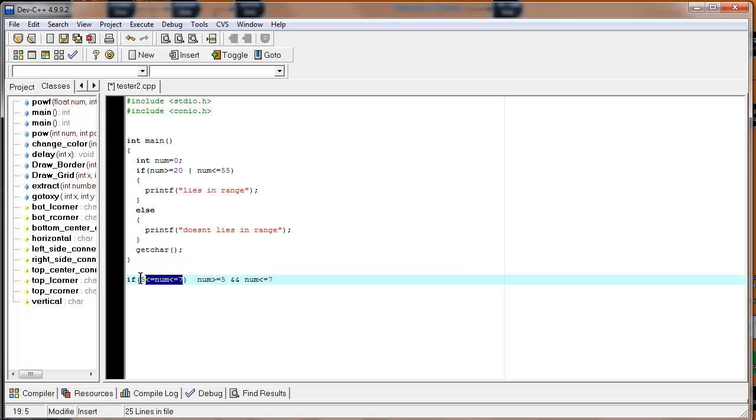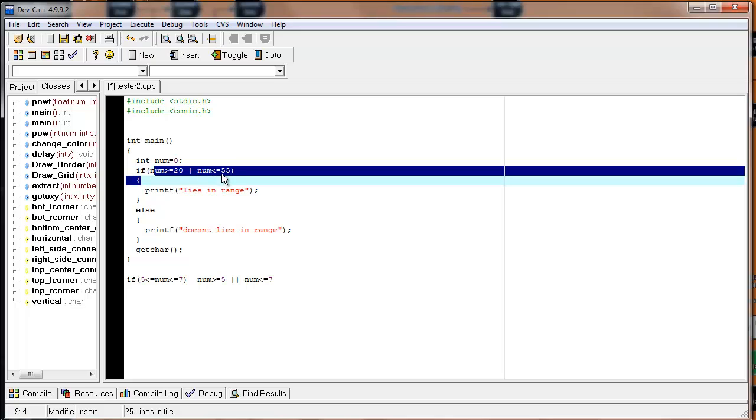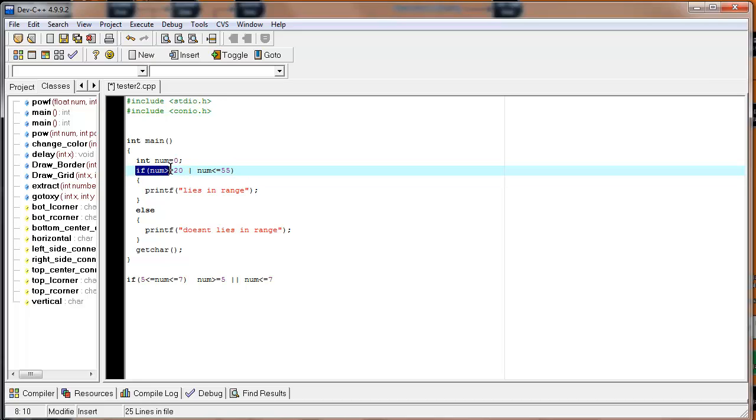Similarly, you can never use syntax like this to try to check in one block of code to make it simpler on you. It doesn't work that way. It always has to be checked this way. Similarly, you do the same thing with the ORing operation. So that is basically the logical operations. You guys can do this to string together multiple logical operations within one loop. Just like you can with the if, you can do this with the while, you can do this with the for loop, you can do this with a bunch of different loops that we've learned in previous tutorials.